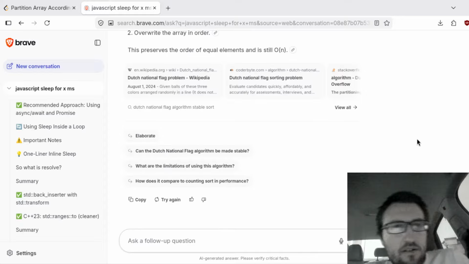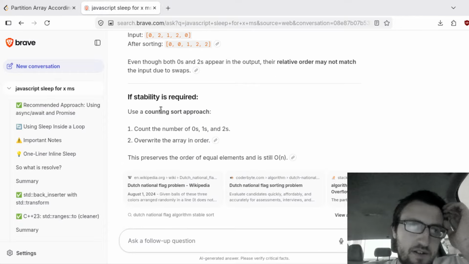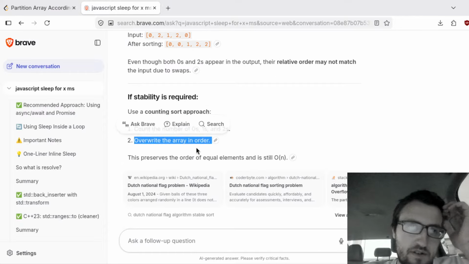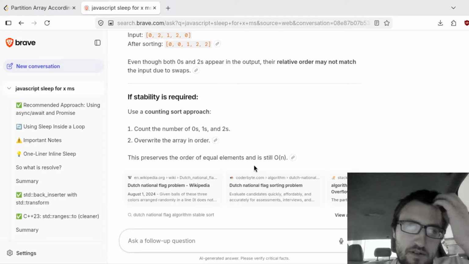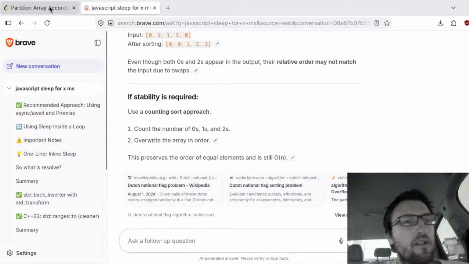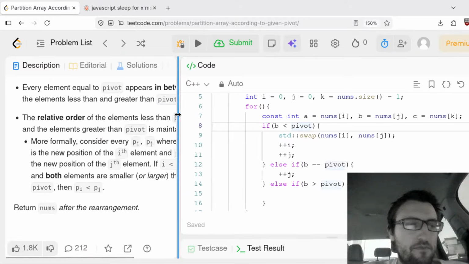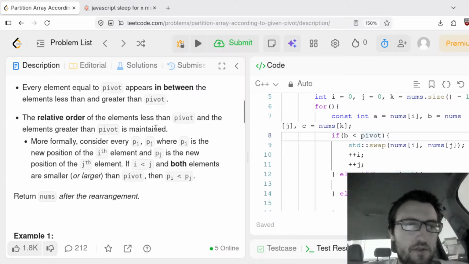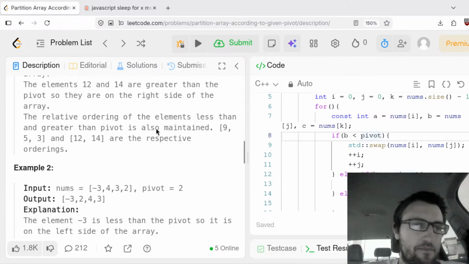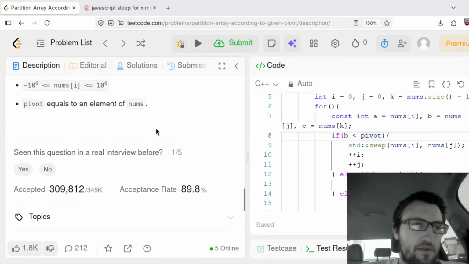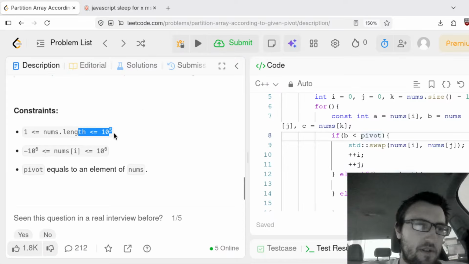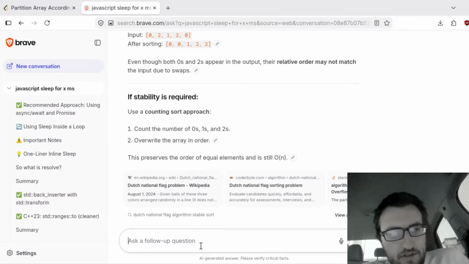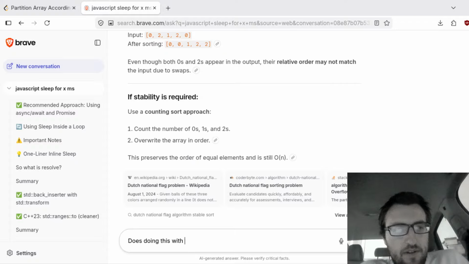Okay. Stability is required. Counting sort approach. Write the array in order. I think we have to use extra memory. Does doing this with stability imply we must use some extra memory?